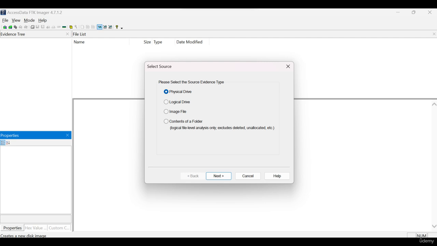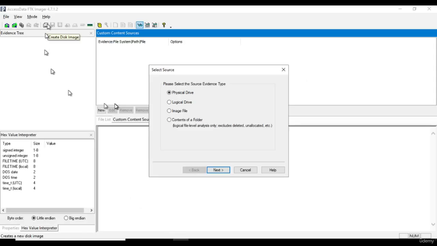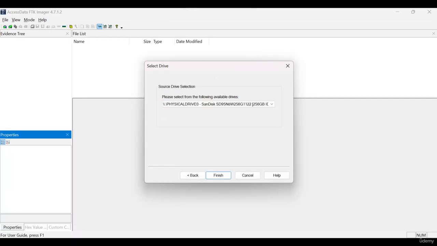We already know about this in detail. We have already discussed this, right? If I were to select physical drive at this point, it would then list the attached physical device for me, and I would then be able to select from the top drop down menu which one I am particularly interested in.